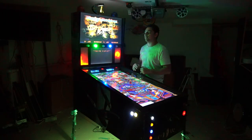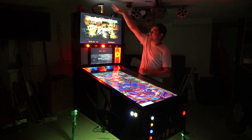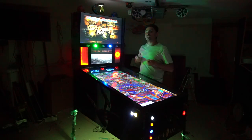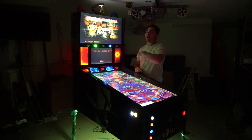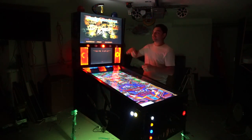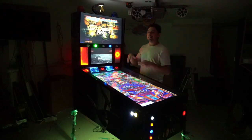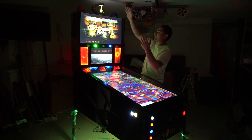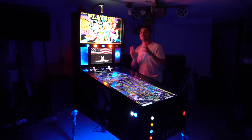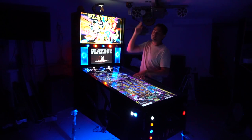So about the topper power: I realized once I got it that this is an electromagnet keeping the chevron levitating. If you cut the power, that chevron will drop like a rock — this magnet needs power. Originally I was going to put the power supply for it inside the cabinet with one power input, but when I killed power to the cabinet everything shut off and the chevron fell. That's why it needs its own separate power supply. The customer actually likes it that way because when he turns off the pinball machine, the topper will always stay on.